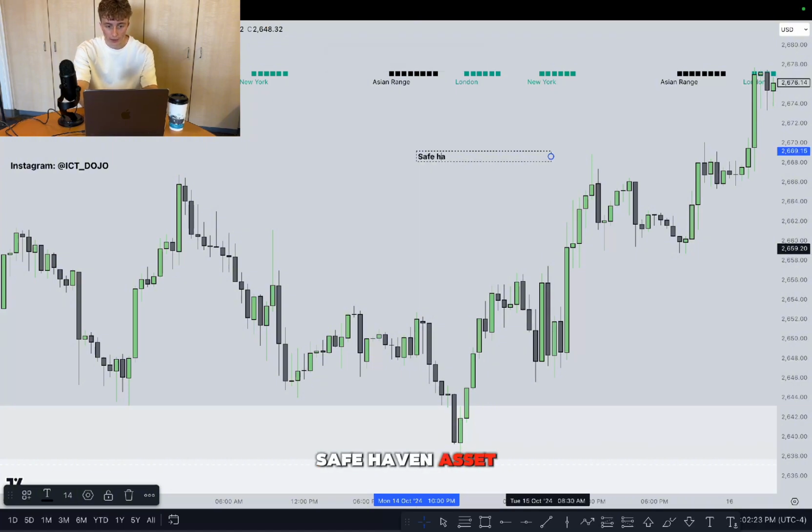Safe haven asset, which means that if a currency is likely to lose some of its value, especially during a war, the country invests its money into gold because gold is backed by every currency. It's the safe haven asset. So that's why it moves during every session, right? The JPY banks invest in gold. We have London session, Euro is also backed by gold, and US dollar. That's why it moves during every session.